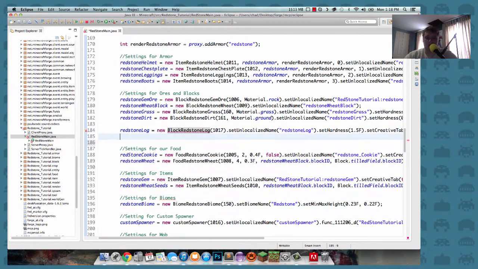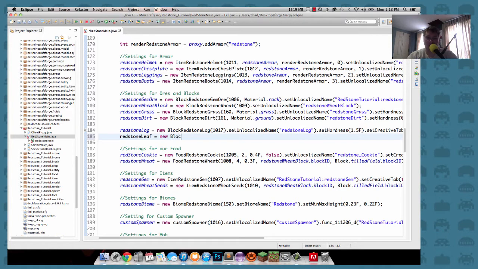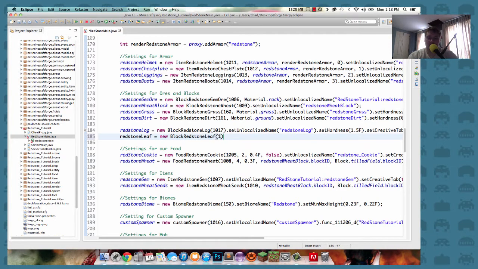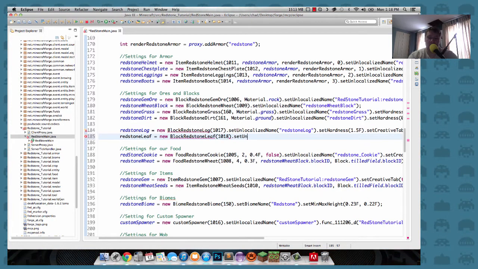So now that we've done that, we're going to start on the next one, which is our redstone leaf. Leaf, not lead. And we're going to type in new block redstone leaf, ID of 1018, dot set unlocalized name, redstone leaf.